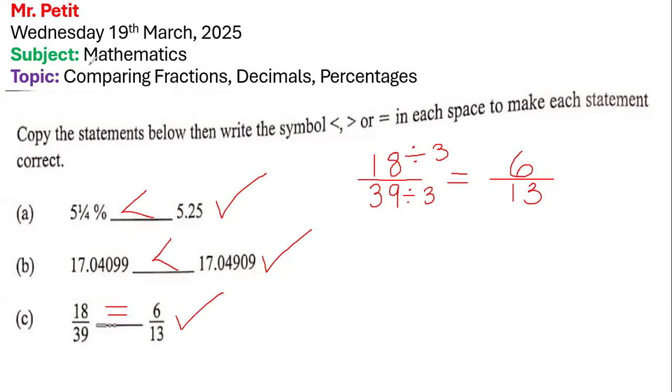Not the last part, the division. Just do 18 divided by 39 in your calculator and do 6 divided by 13 in the calculator. And then you will see that they are the same thing. That's another way to do it. You mean that 2 point something number? No, do 18 over 39, not 39 over 18. So put 18 first. 18 divided by 39. And then do 6 divided by 13. And then you can get the same answer as well. Oh, thank you. All right, let's move on from this.